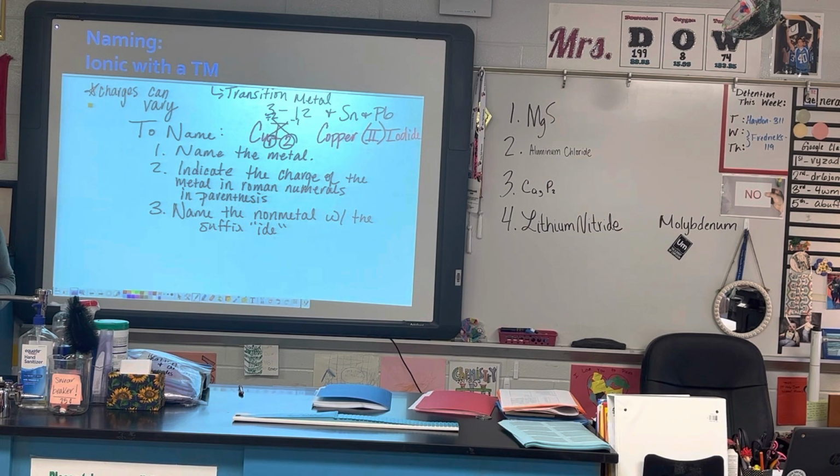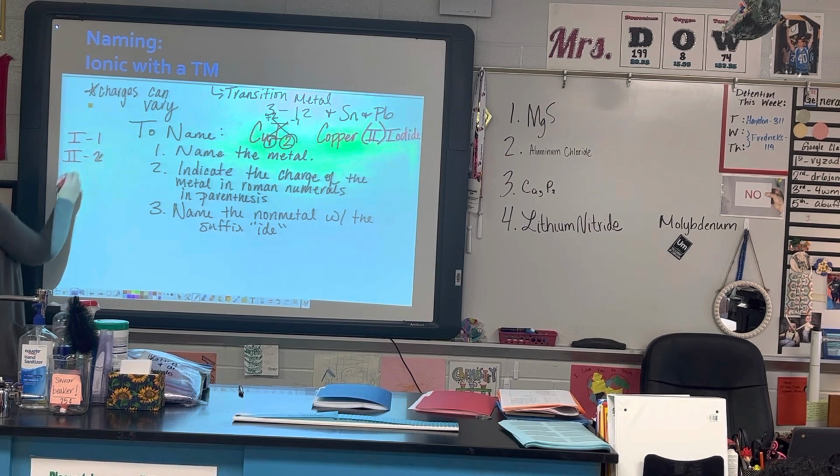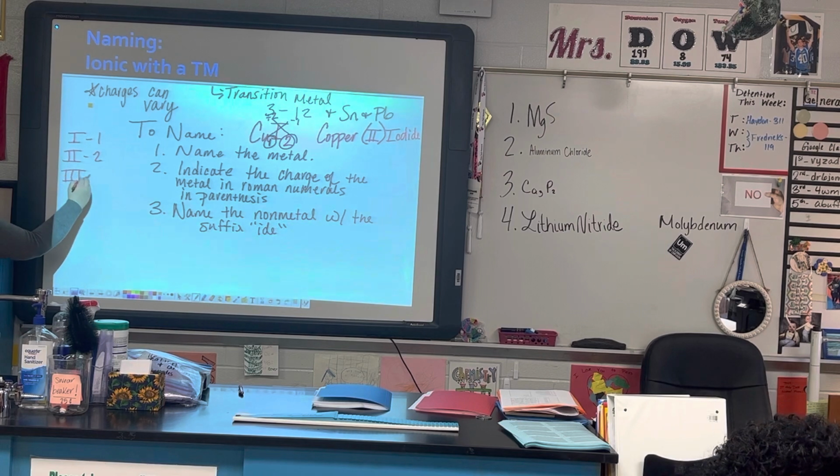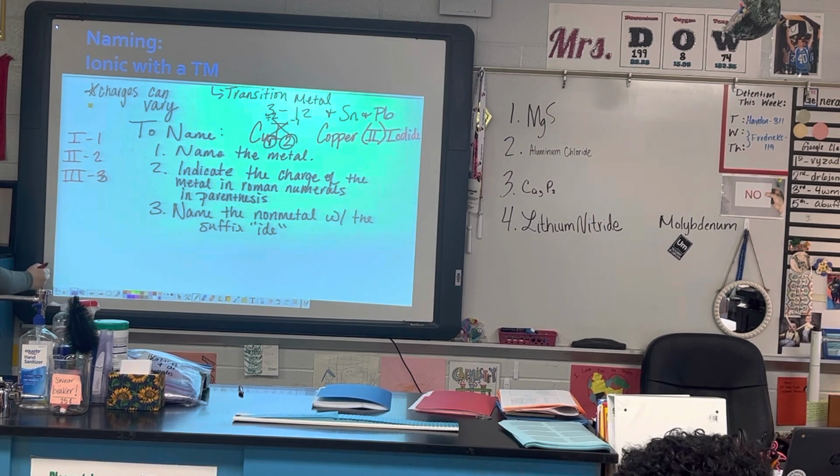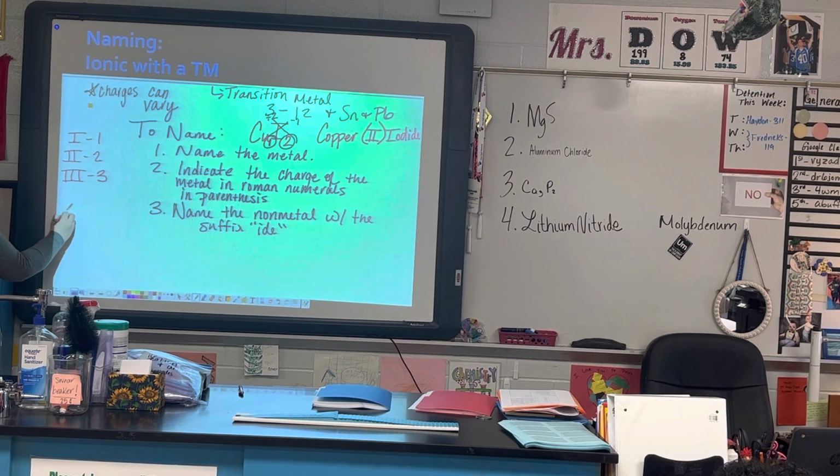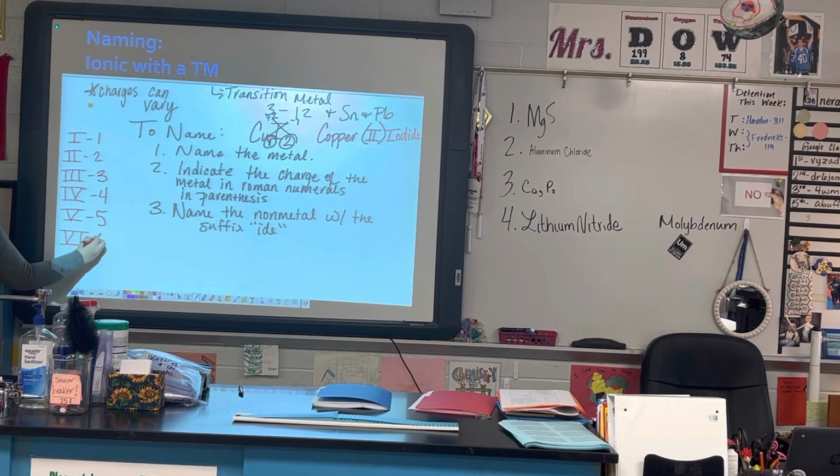So we need to make sure we know the Roman numerals for at least 1 through 6. Okay? So I is 1, II is 2, III is 3. Alright, I'm going to skip one. V is 5. So if you do IV, that's 1 before 5, so that would be 4. If you do VI, that's 1 after 5, so that would be 6. So make sure you know at least the Roman numerals for 1 through 6.